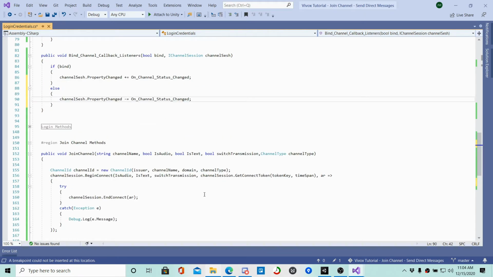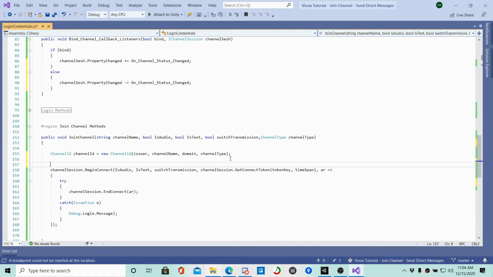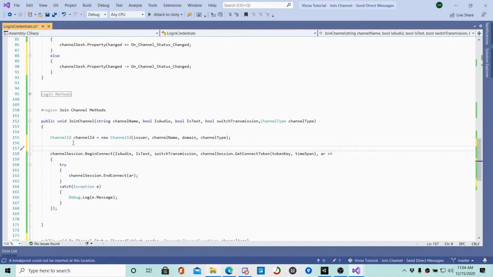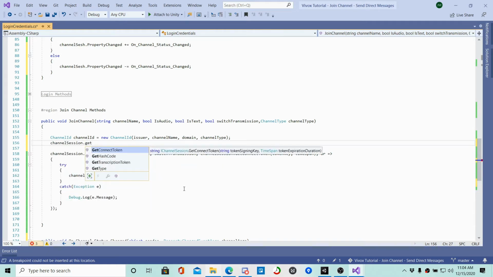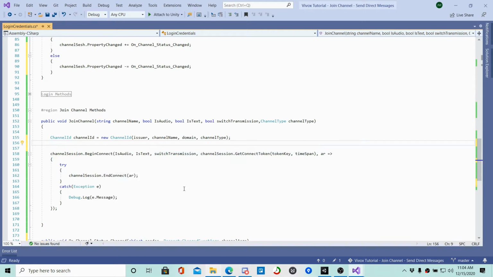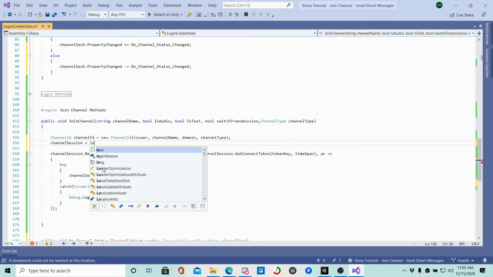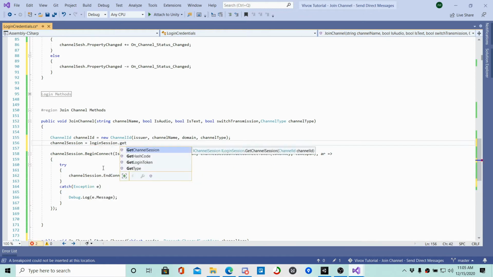Alright, so we're going to want to place this right before we log in to this new channel. Oh shoot, I forgot again. Alright, so the channel session, what we need to do is channel session equals login session, or the login session get channel session, and then pass in the channel ID.